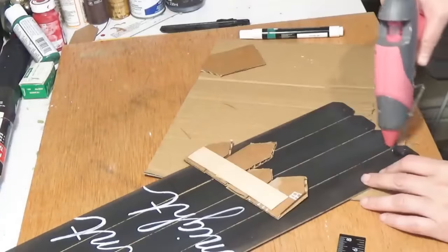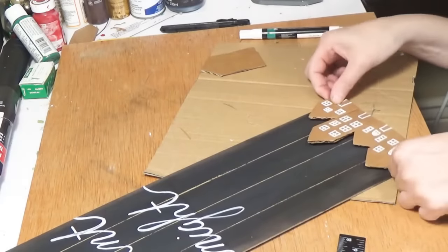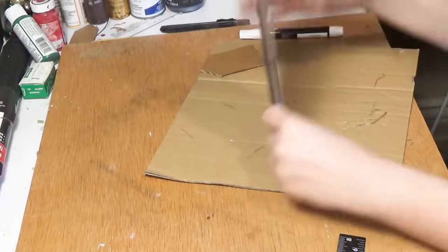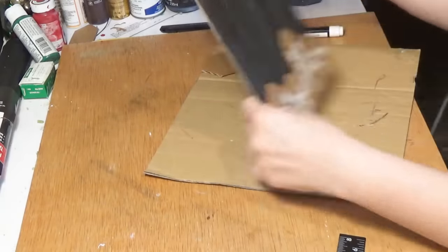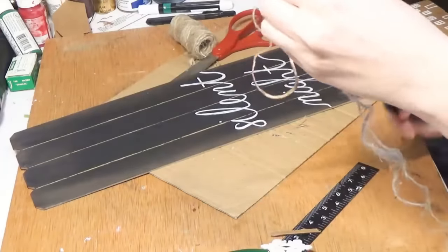And you can see what I'm doing right here. I'm just taking those four houses and hot gluing them onto a popsicle stick and then gluing that stick to the board. And I was gonna leave it just like this, and thank goodness I glued it to that, because then I realized it is way too small down there. And you will see in a bit that I add another layer of houses in the back.